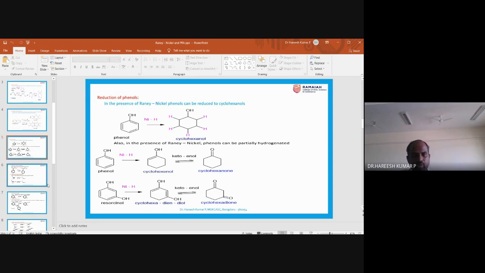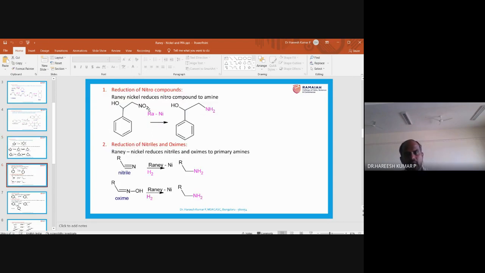Now I will take two more kinds. That is, Raney nickel reduces the nitro group. I think you are aware that the NO2 functional group is called the nitro group. So this nitro group is reduced. How is it reduced? Hydrogen will add to the nitro group. Maybe what you can do is write the mechanism for the conversion of NO2 to NH2. Raney nickel is only a catalyst, but it contains hydrogen. That hydrogen will add to the NO2 group.